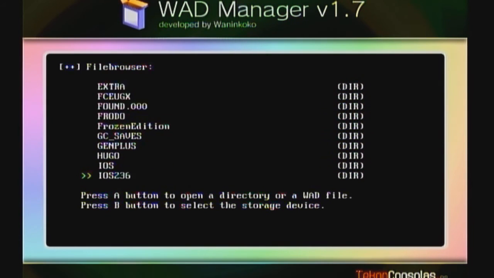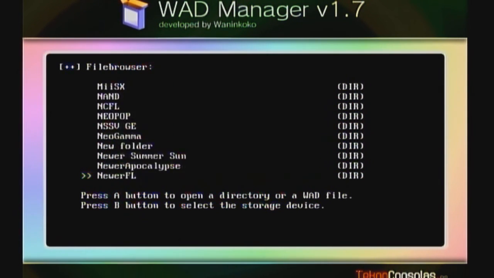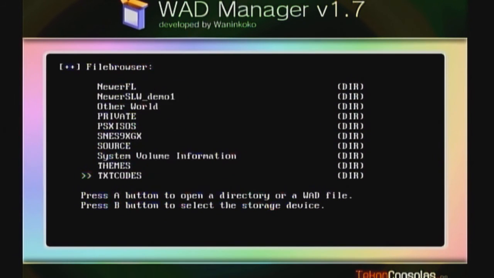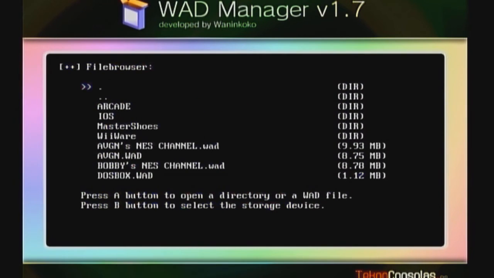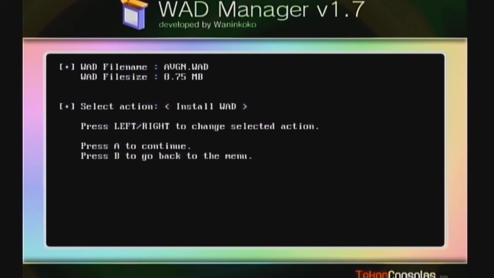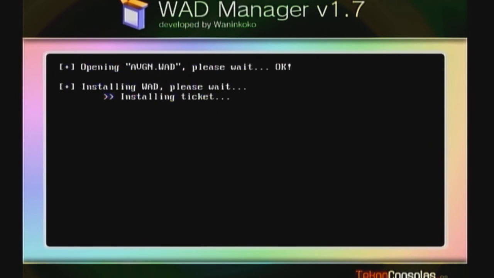Mine happens to be inside of a WAD folder on my SD card here. There's my WAD folder. We'll hit the A button, and now you simply find your WAD file, and mine's right here, avgn.wad. To install, just hit the A button. Hit the A button one more time, and it should start installing.